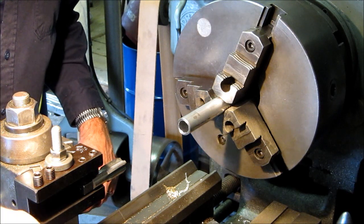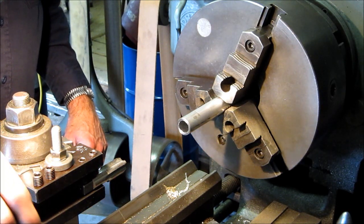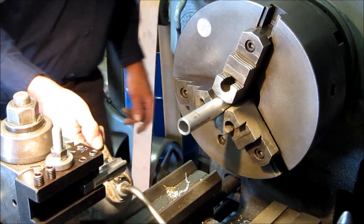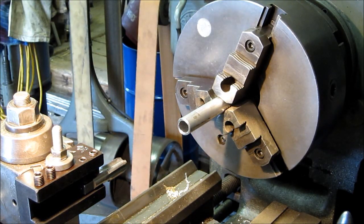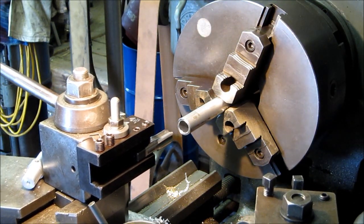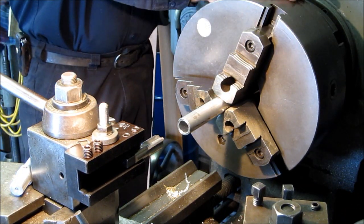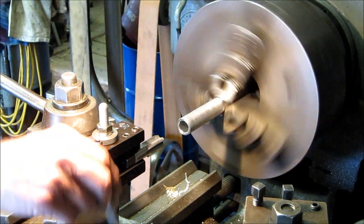I'm going to go ahead and get my Alumitap here, because I'm going to be flooding this, and a couple good squirts of oil on the ways. You know, you're rolling this thing back and forth by hand, okay? You want to feel your carriage. Everything is in neutral, no threads. All right, let's get a good tapping speed, 130 RPMs.